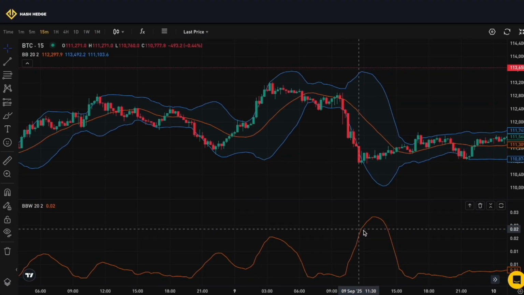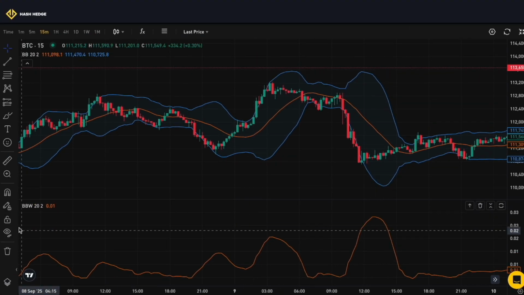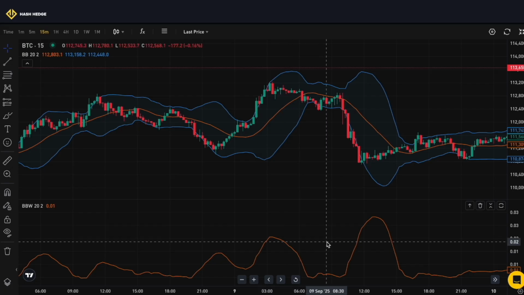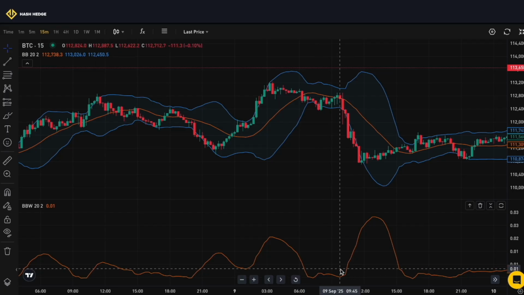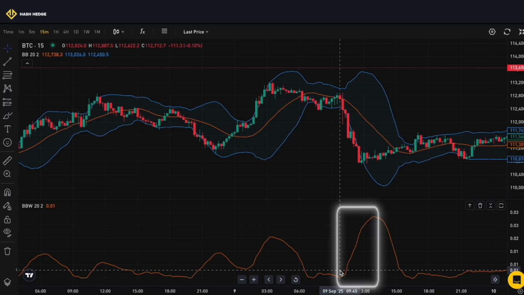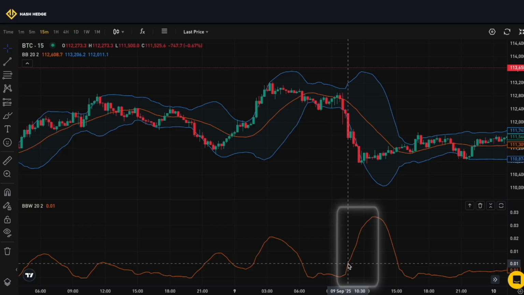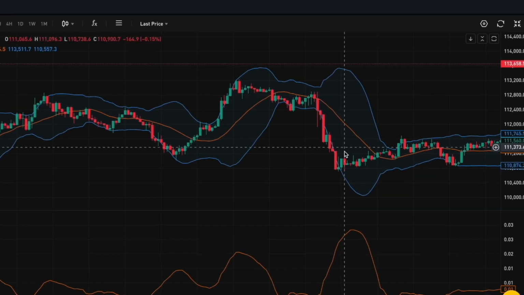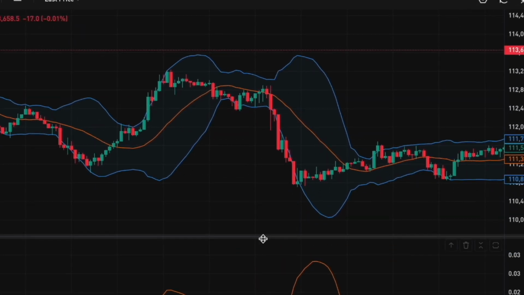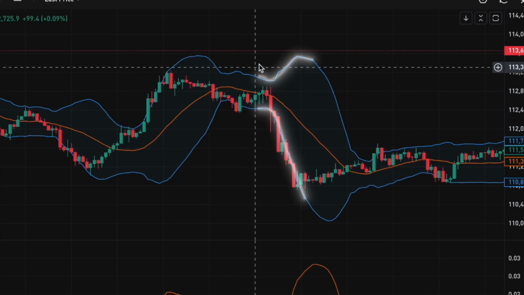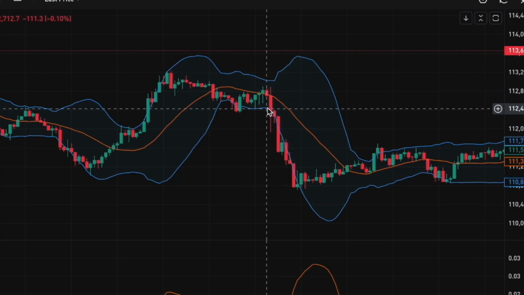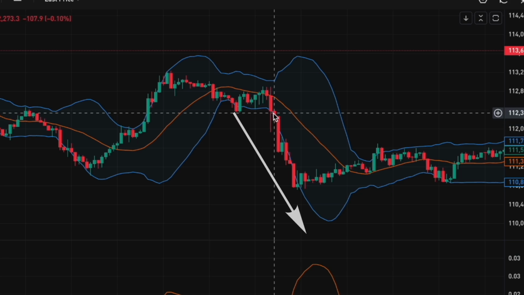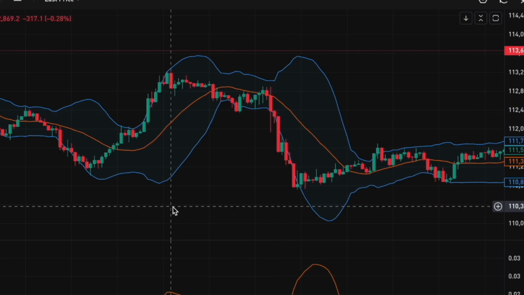Let's look at another example of a transaction. Here, for example, we see that we have low volatility in this area. Next, we wait for volatility to start rising and the channel to widen. As you can see, you can even visually see here that the channel has become much wider. And the next step, we look at exactly which line was broken. In this case, the lower line has been broken. So at that point, we open a trade down.